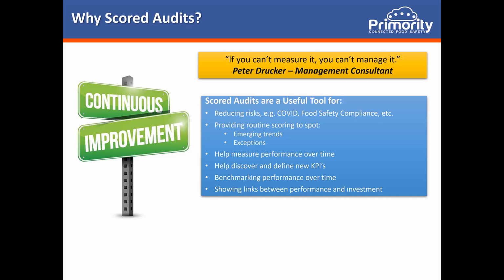We're going to focus on COVID today, but the same can be said for food safety compliance, quality, and so on, and even supply chain risk. Next, things like providing a routine scoring to be able to spot any emerging trends. So if you see a difference in scoring on a particular question or KPI, that might tell you something that's happening, and exceptions as well. And to measure performance and also discover and define new KPIs based on the information you're getting out of the system. Ultimately, providing benchmarking over time and being able to show the links between performance and investment.